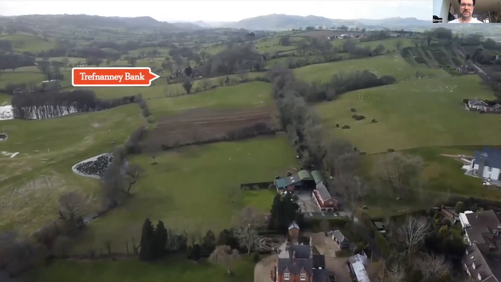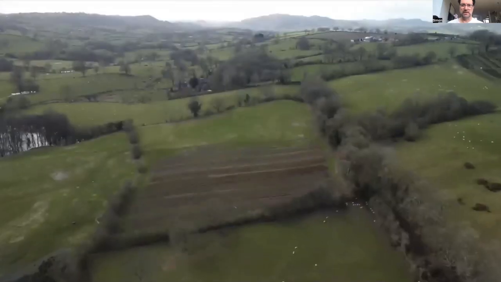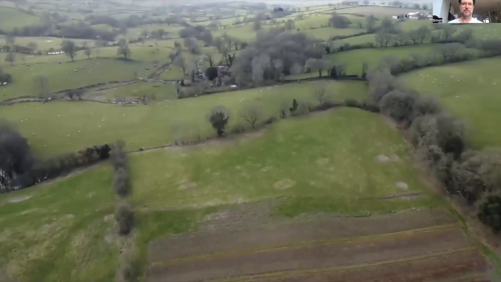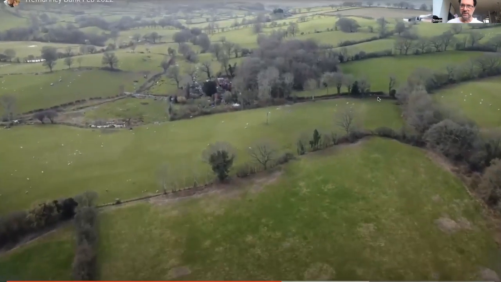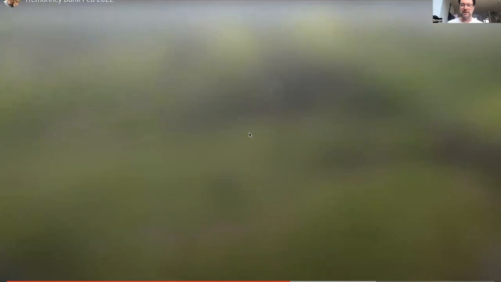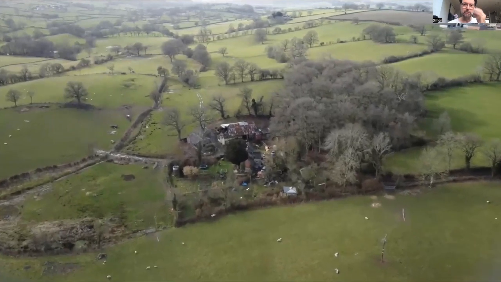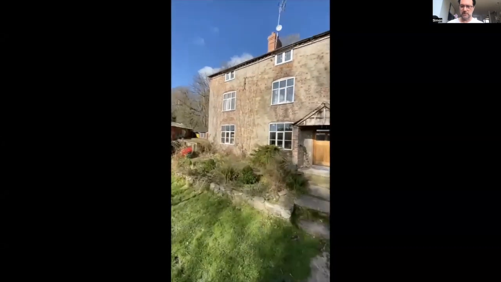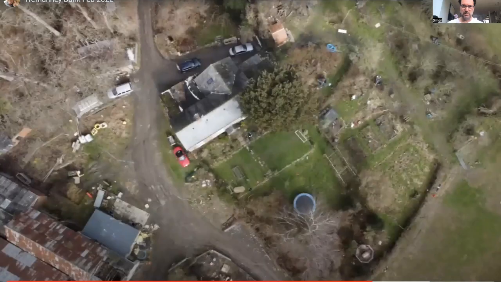And what we see unfolding beneath us are largely unchanged pastures that would have been there in my great-grandparents' time. And the driveway is on the right, and actually you can just see down here the owners clip-clopping along on a pony. They're a fabulous welcoming family, and we went to visit them, and they showed us around. So here you can see the wonderfully ramshackle farmhouse and its surrounding buildings, and this is where we went to visit them. I'll do a bit of fast forwarding because in a minute Kevin will take off again.